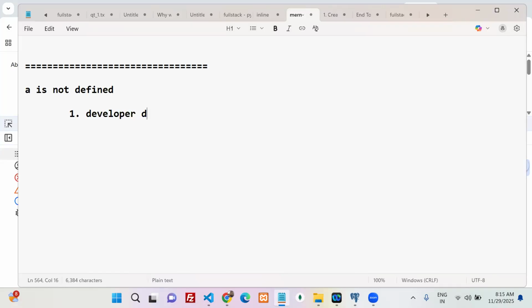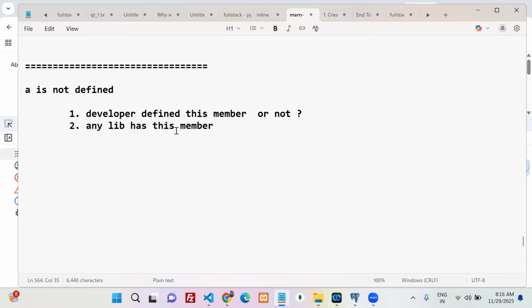If not defined, it immediately gives an error. Now it is going to check whether any library has this member or not defined. Developer defined this member or not.